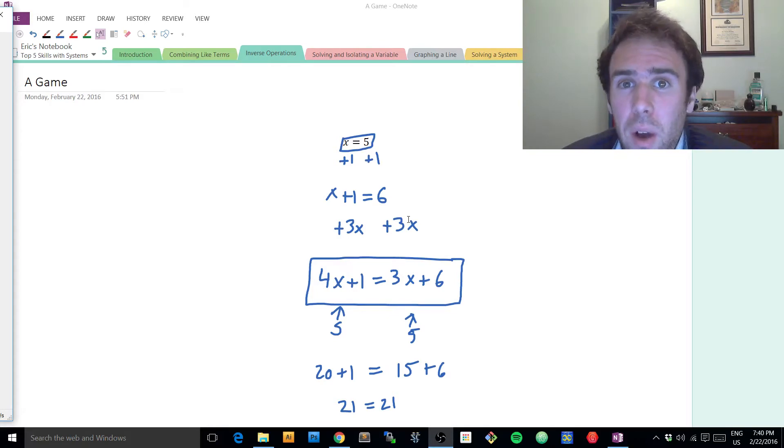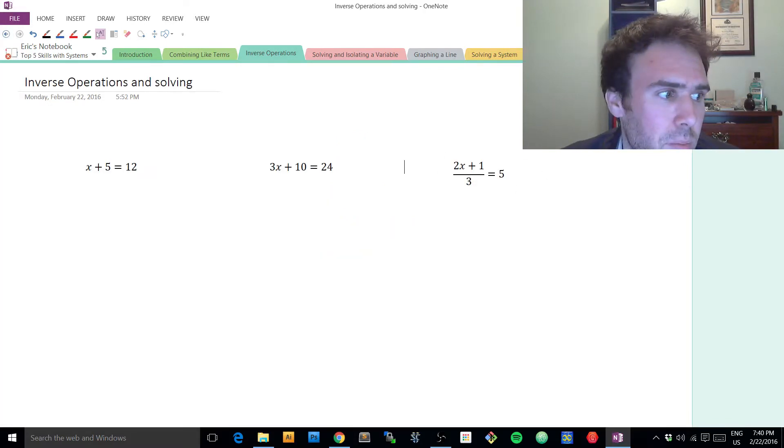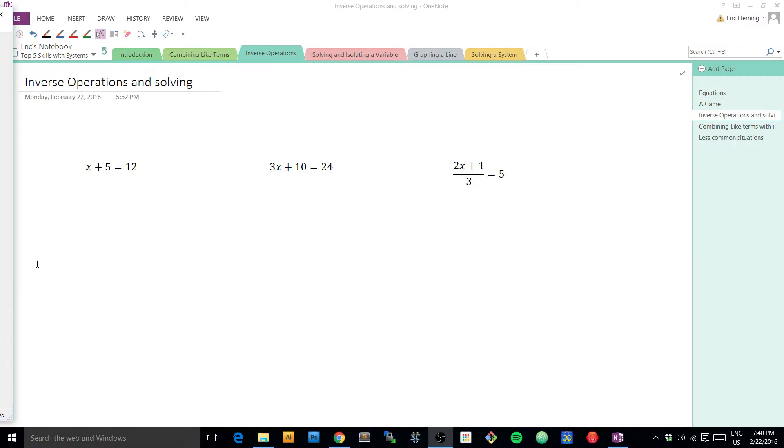So let's talk about how inverse operations now play a role in what we're talking about. So when we're using inverse operations, our goal is to zero in on what our variable actually is. Remember, I've already played this game, but we don't know what it is to start. And so the way to think about an inverse operation is there are different layers to a problem, and we're trying to undo those layers. In fact, inverse is telling us that we're going in the opposite direction. So when we think about inverse operations, we're trying to undo what has happened to the x variable.